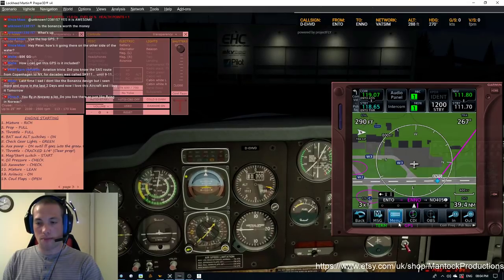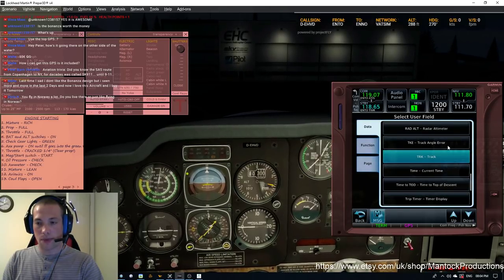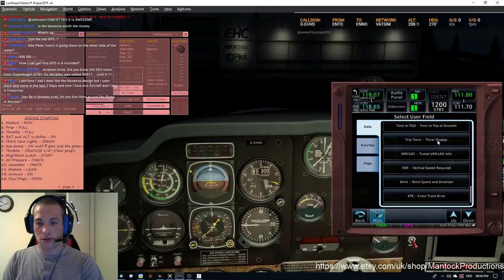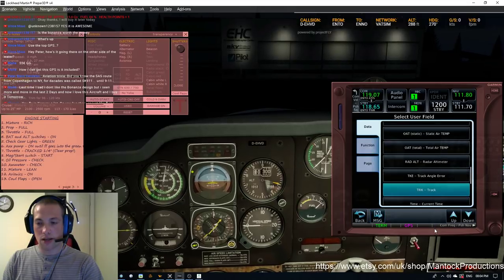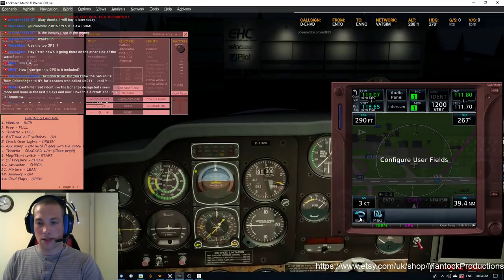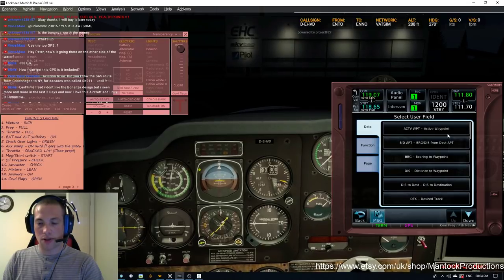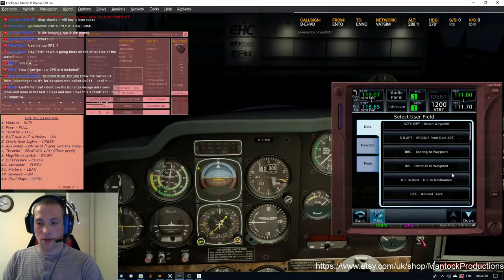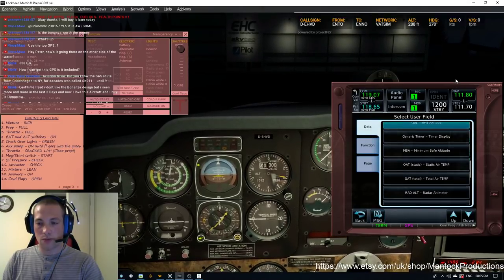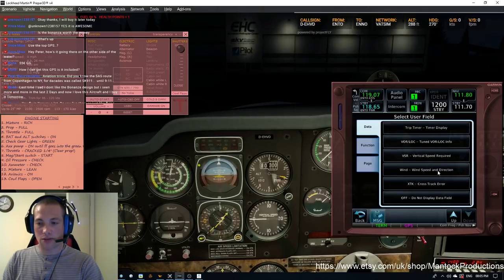What I can do is go to menu and change user fields. Tuned time, stop descent, current time, track, track angle error. No, that's not going to help me. I don't want that either. For the top left, I want bearing to waypoint, distance to waypoint, desired track, en route safe altitude, en route ETA to destination, time, total ground speed. I need wind speed and angle for the top left. Timer, turn, wind speed and direction for the top left, thank you.